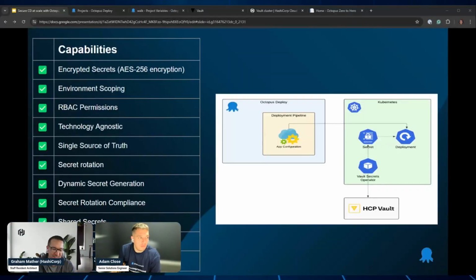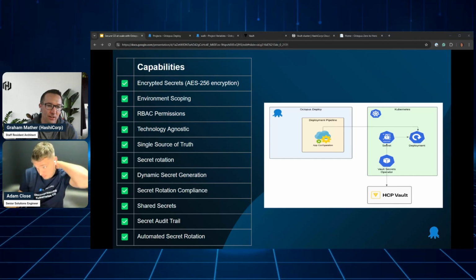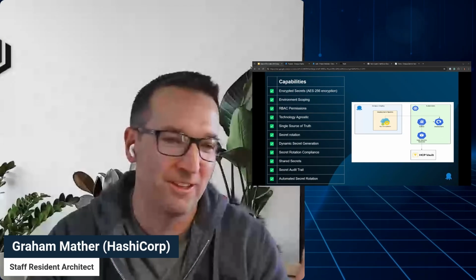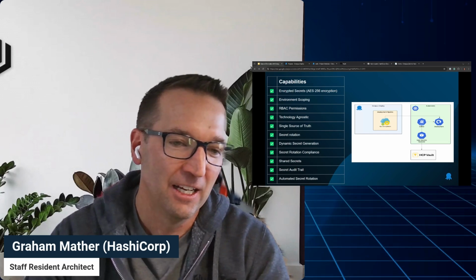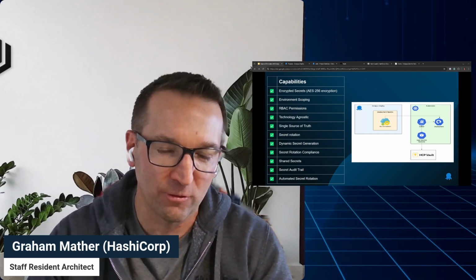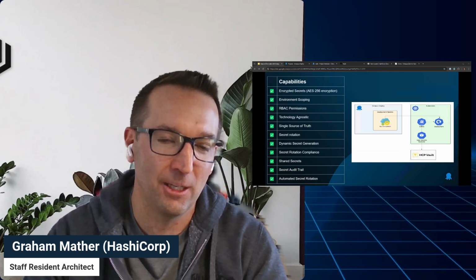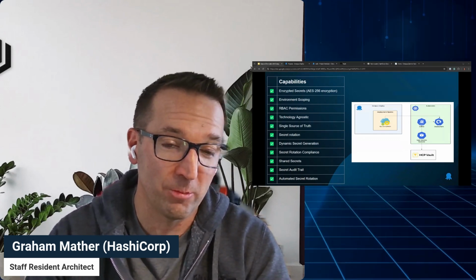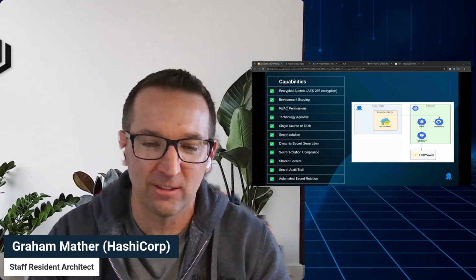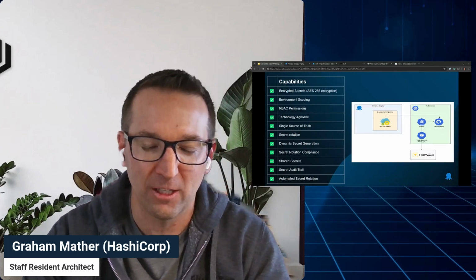So conceptually, there's an ancestor to the Vault Secrets Operator, which is the Vault agent, right? A lot of our developers, a lot of our mutual customers have a bunch of legacy systems. You've got a Windows NT workstation with IIS server running or something like that. You can install the Vault agent on that Windows server, and it acts like the Vault Secrets Operator does, but for legacy systems. It keeps secrets in sync. It can restart your application whenever something is updated, and it helps solve the problem of connecting your secrets source of truth, which is Vault, to where the rubber meets the road, which is your application.